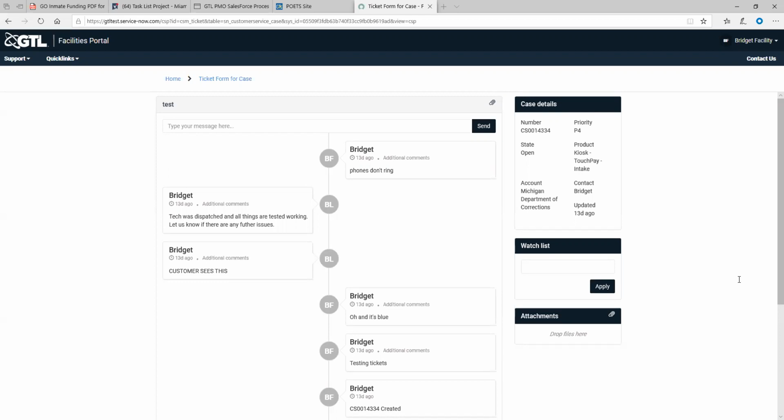So the watch list, and again, this is another question from Century County. If you add a name into that watch list, that just means that person will also get email notifications when an update is made on the ticket. Which is just keeping them informed of a specific ticket's activities. That's correct.